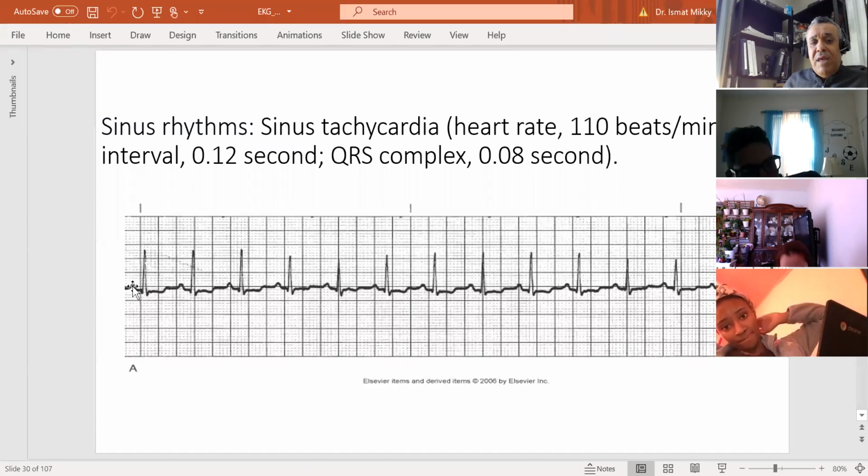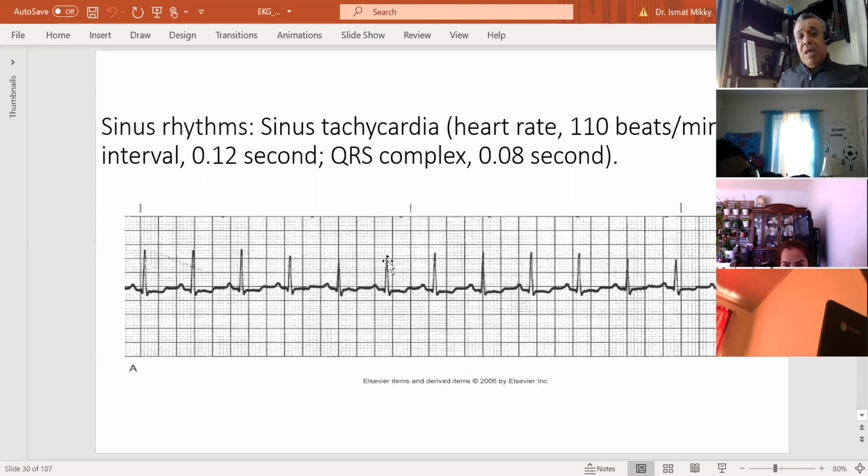So nothing is wrong with the P wave to P wave or R wave to R wave. It's consistent in terms of distance. And the P wave is nicely deflected, contour, shape, everything's fine. All P waves look alike. They should always be similar, the same morphology, the same curvature, the same amplitude. Same thing for the R wave, which is the QRS. QRS should also look alike, and they are all similar. So everything looks fine except for one thing.